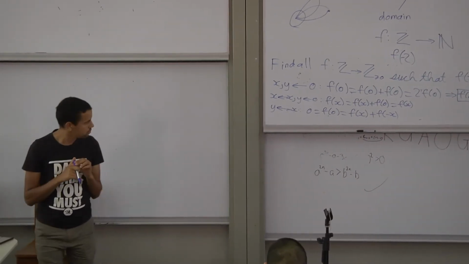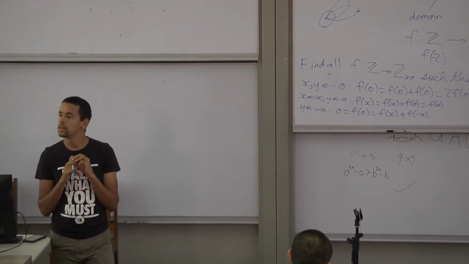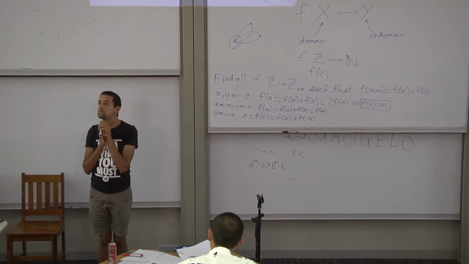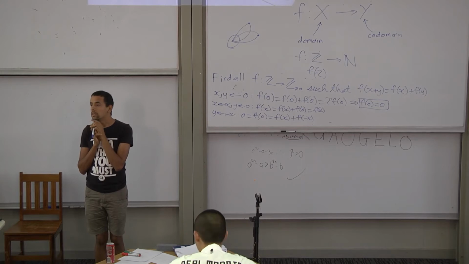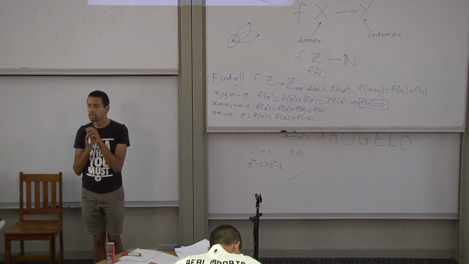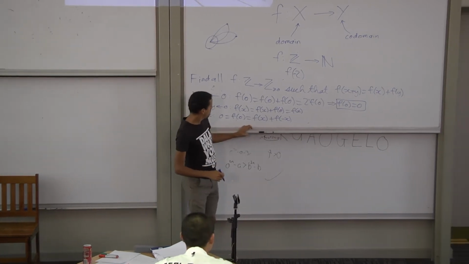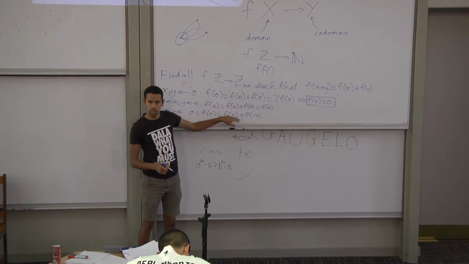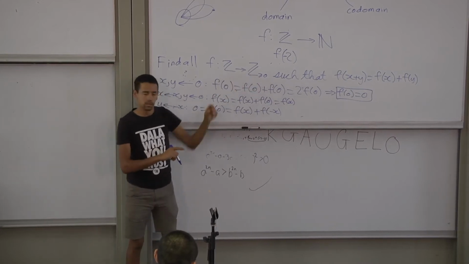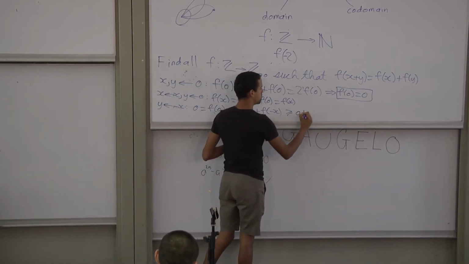Now we're basically done, if you can see why. Why are we basically done? So the codomain is all the things have to be greater than or equal to 0. You've got two things that are greater than or equal to 0, add them together, you get 0. They must both be 0. Exactly what he said. So you've got 0 equals adding these two things. Each of these is non-negative because the codomain is non-negative integers. So that's greater than or equal to 0 plus 0, which is 0.